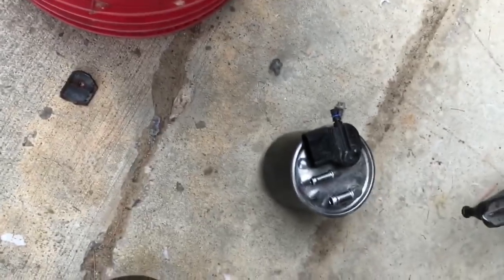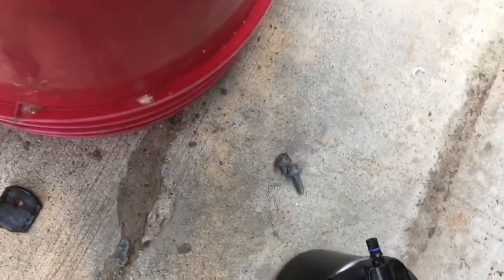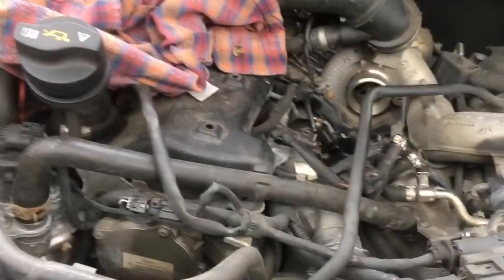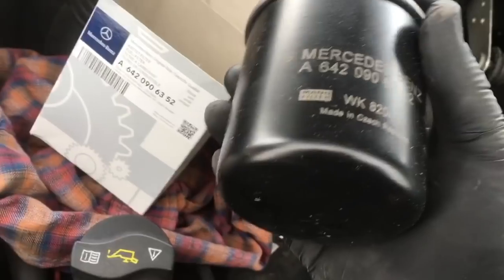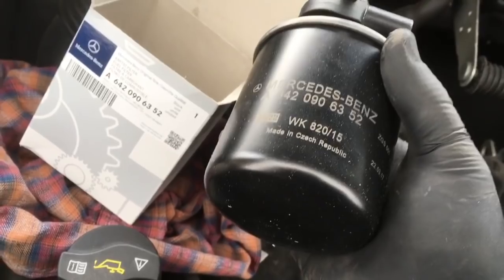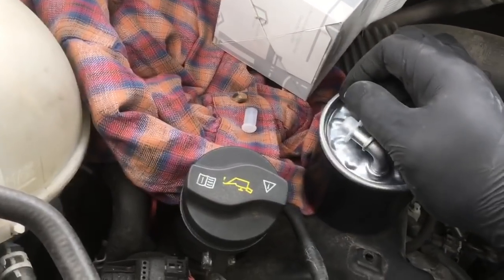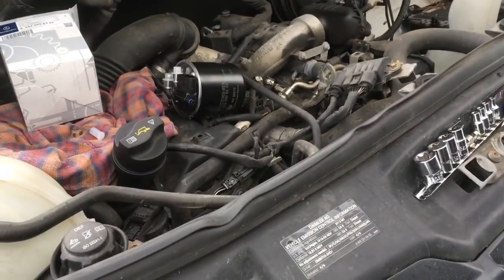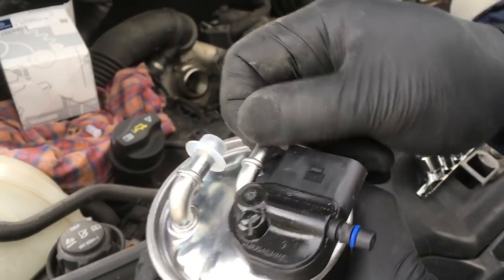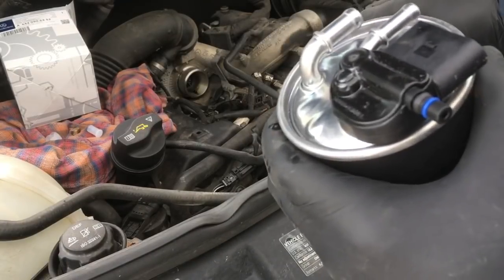Look at the time. Here are my tools I've been using and my clip made out of a paper clip to hold on the water drain pipe, and my two bolts for what I suspect is my knock sensor. Let's grab the new filter. These filters are made by MANN — M-A-N-N. I suspect you can cross-reference the model and order the MANN filter, but I went with the original Mercedes package. We're going to pop our caps off. What I like to do is save these caps and put them on the old filter in case there is any residual — it keeps the smell down in the garage.